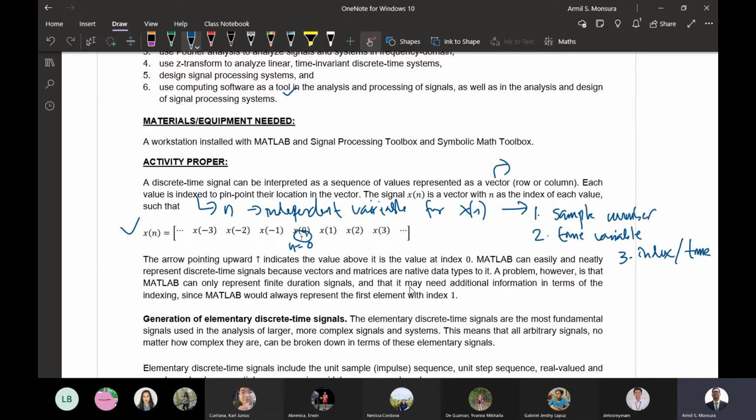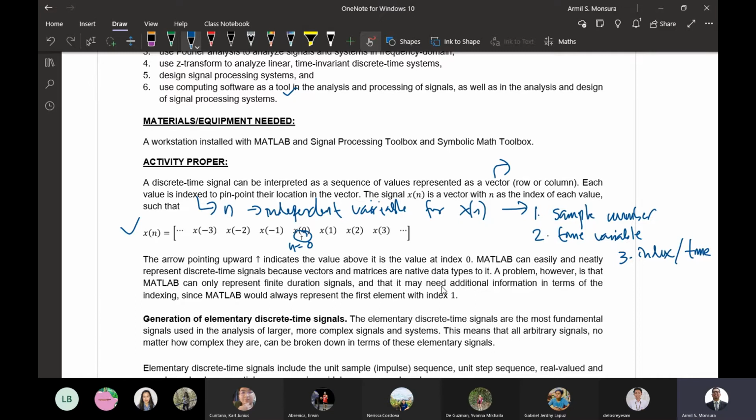And it may need additional information in terms of indexing, since MATLAB always represents the first element with index 1. So remember this: whenever you have an array in MATLAB, the indexing of the array starts at 1, and it can never be negative.